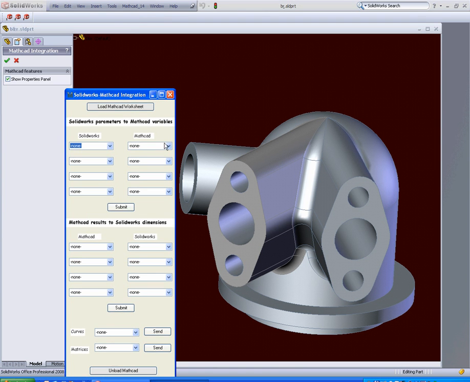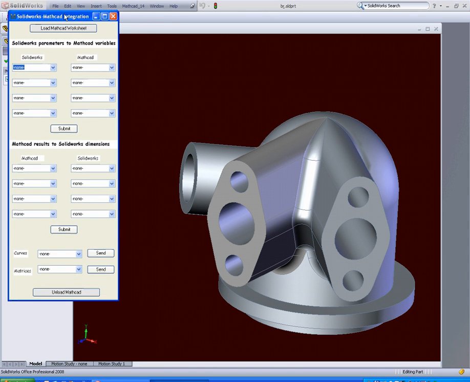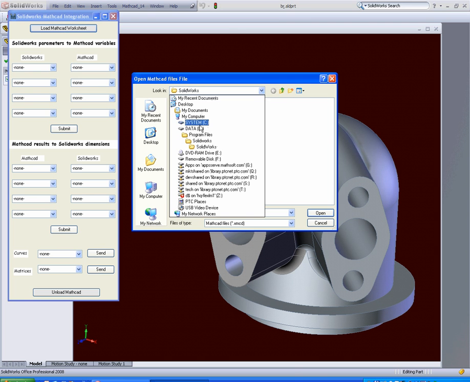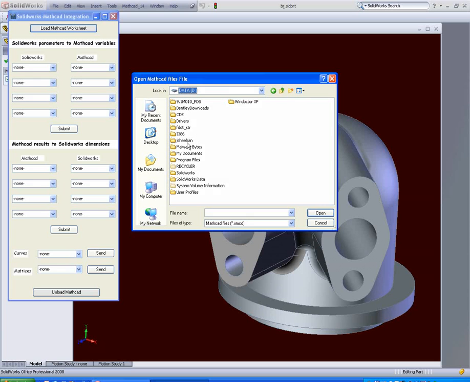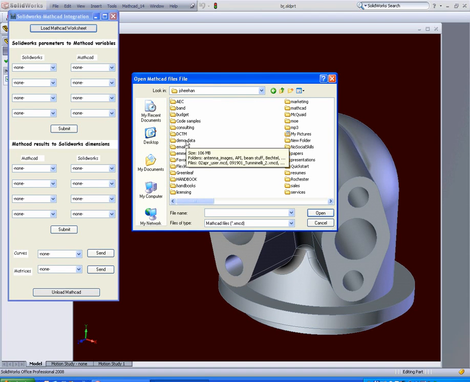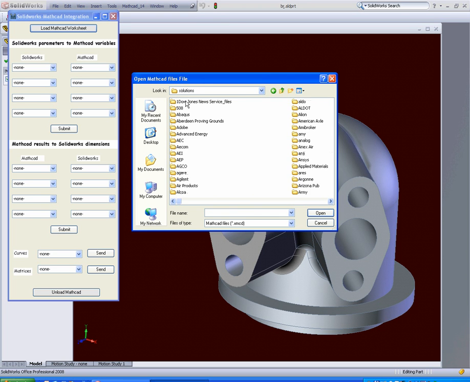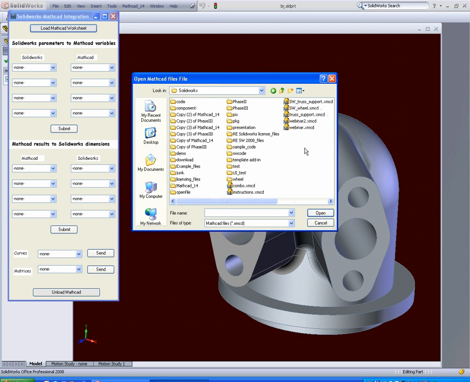All right, now we have this CAD part loaded. It may not be so obvious, but MathCAD is not running at this point. What we're going to do is load a MathCAD worksheet. We're going to launch MathCAD, but we're going to load it with a worksheet that makes sense to do analysis on this 3D geometry. So as you can tell, we've set this up. We have a MathCAD worksheet that's going to do some stress and some pressure computations to tell us if this design meets our criteria. Is it within our buckling standards?